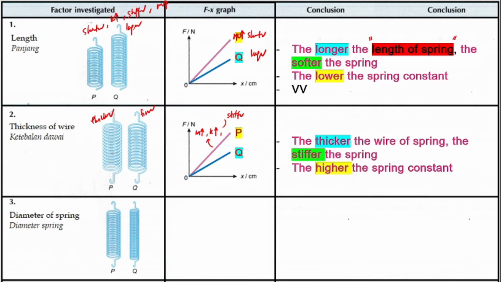Yang diameter ni ada banyak miskonsepsi. Tadi cikgu tanya dekat kelas J, semua orang kata yang bigger diameter of spring is stiffer kan. Tu yang miskonsepsi lah. Sepatutnya yang ini is stiffer, and this is softer. Senang aja kelas, kalau kamu ada pembaris 30 cm, kalau pegang hujung dia sikit dan kamu petik daripada hujung. Okay, macam ni cikgu nak tunjuk.